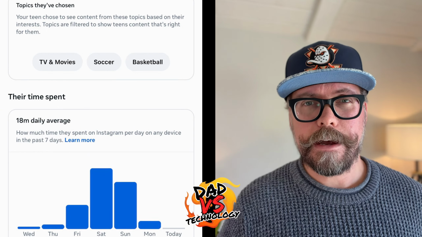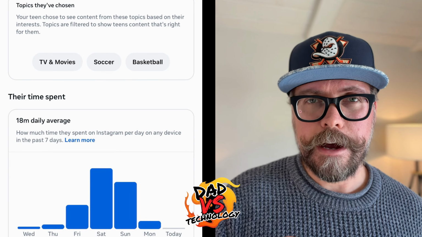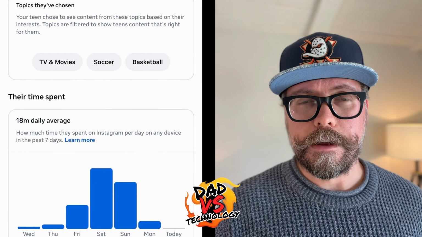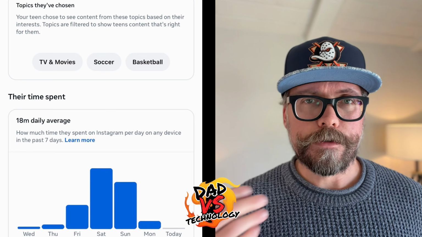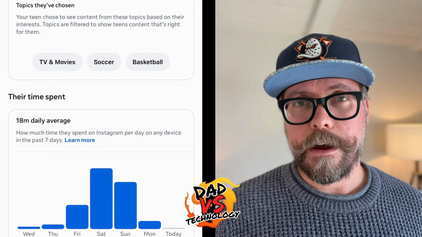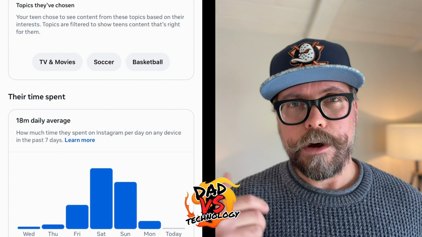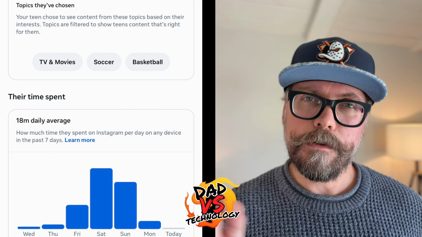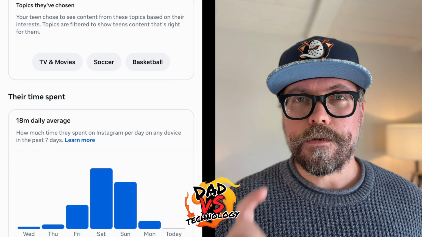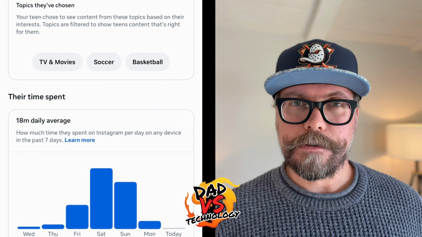Another thing I'll say about time limits is you may have other things that you use for setting time limits and sleep mode blocks for your kids. For example, I use Apple Screen Time for their mobile devices, where I can set time limits for Instagram. I can set blocks for Instagram. So you don't necessarily need to use Instagram's own functionality for that. But even if you don't have those configured, you can still see the graph of the time that your teen account has spent on Instagram.